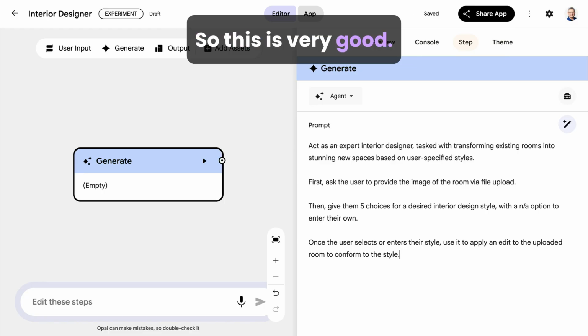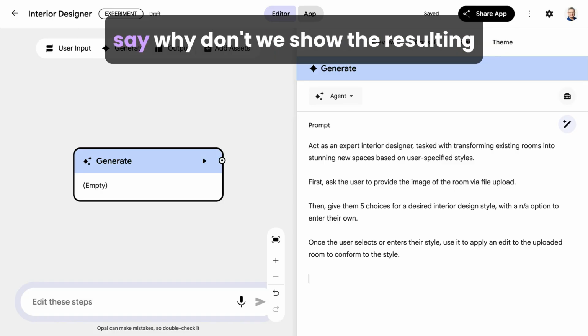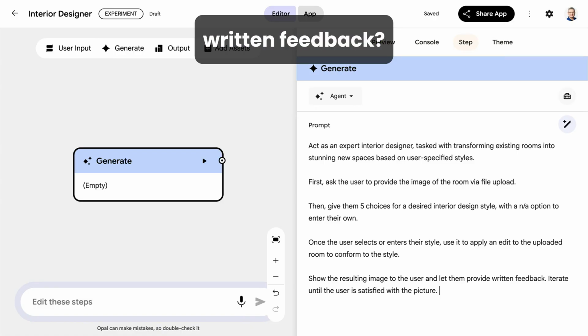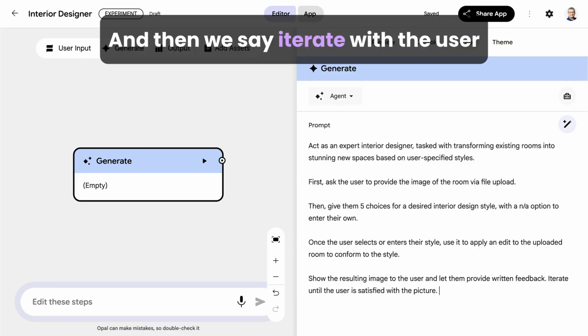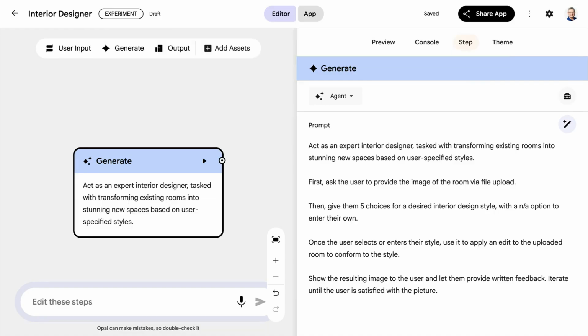This is exactly what we had before. But why don't we kick it up one notch and show the resulting image to the user and let them provide written feedback? And then we say, iterate with the user until the user is satisfied with the picture.